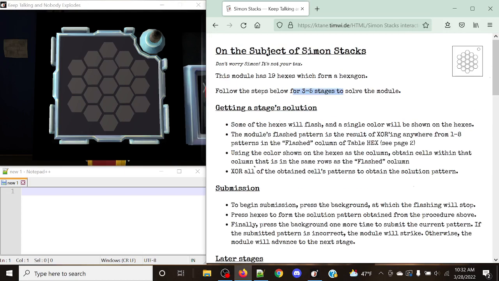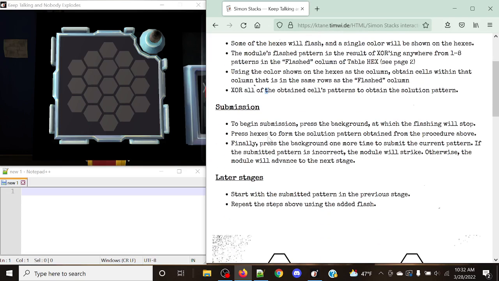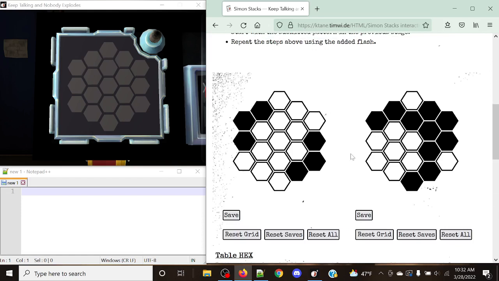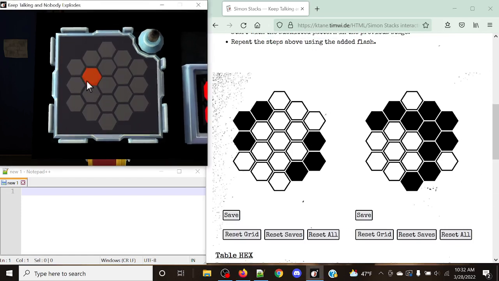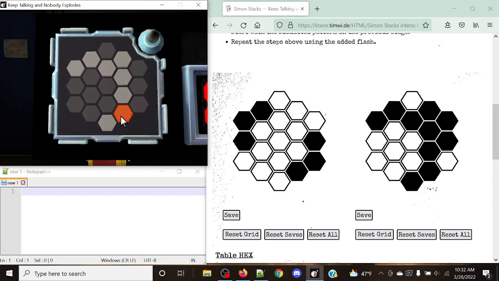And there's going to be 3 to 5 stages to solve this module, so it can take a little while to do. So now, what we're going to do is submit this guy into the module. So let's do that. Alpha 1, we have Bravo 1, we have Charlie 2, 5. Then we have all of Delta, and then we have Echo 1, 2. And we hit the background again, and just like that, the sound that you hear is good. And now the sounds will start playing with this module as well.